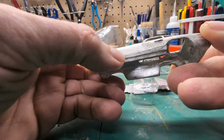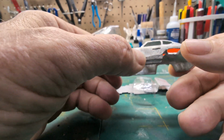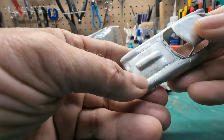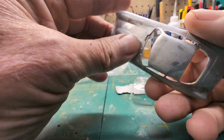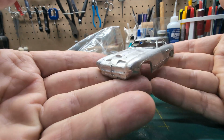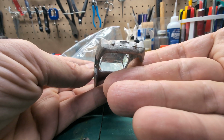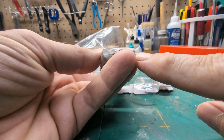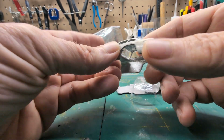And as you can see, it's really rough. It's got a lot of casting lines that are going to have to come off. There's some pits right there. You see that pitting? But it is a cool car. Look at that. That's nice. And it's going to look really nice once I get it put together and done. See, there's a lot of casting lines on the back. See all that across the back of it?